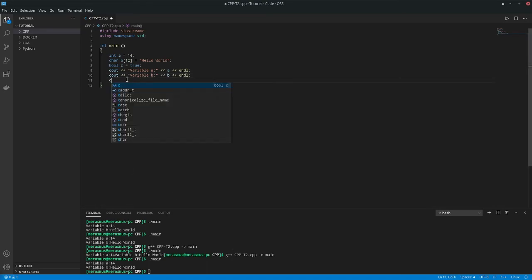Now, because we have not done that one yet, let's just simply add the cout line for it. Variable C. Finally, we have our endl.